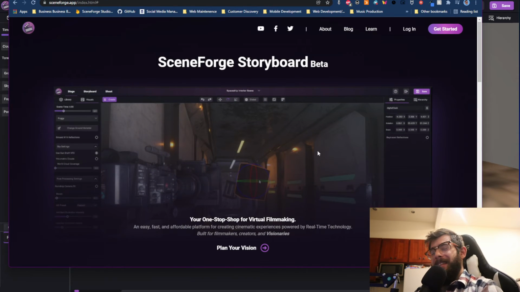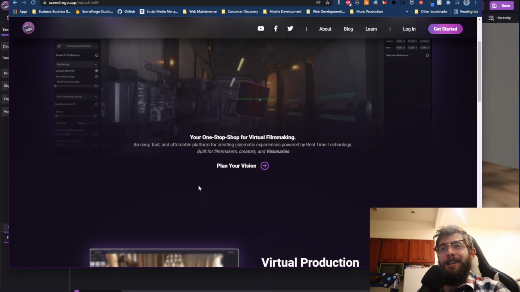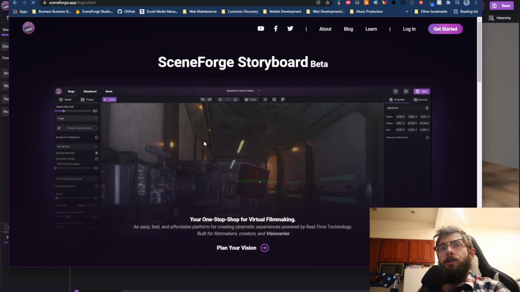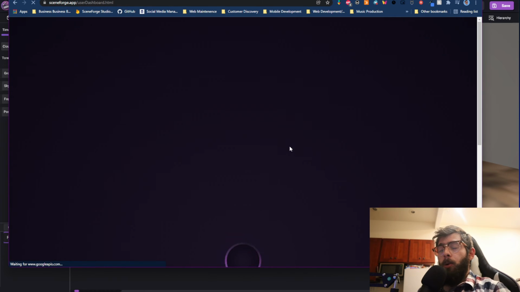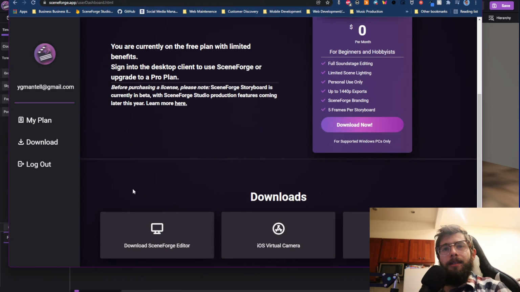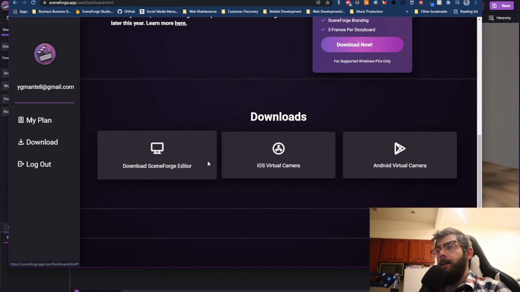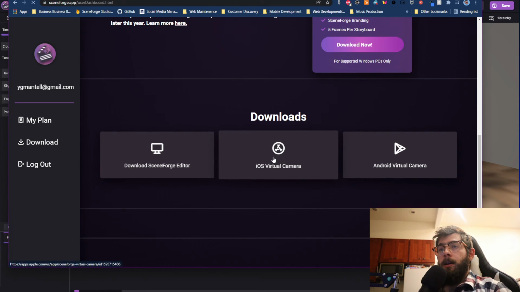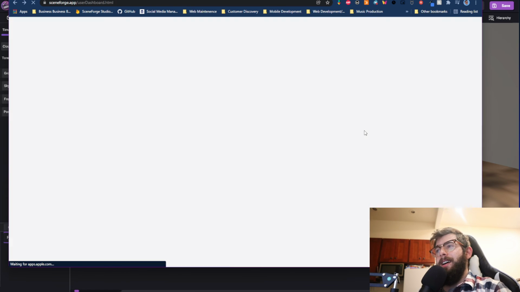One more thing before I go is that the website was recently updated to look a lot nicer in my opinion. I much prefer these colors. But if we go to our login page, login for us, and we go to our user portal, this was also completely redesigned to be much more user-friendly. So we have our sidebar, we have all the information, as well as 3 buttons to take us to the downloads for the editor, the iOS version, which is fantastic, and the Android version as well.